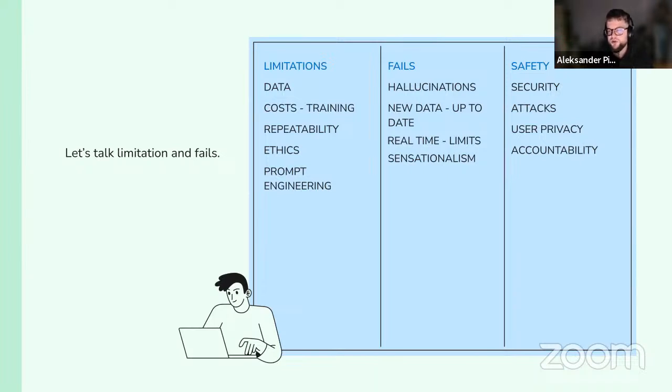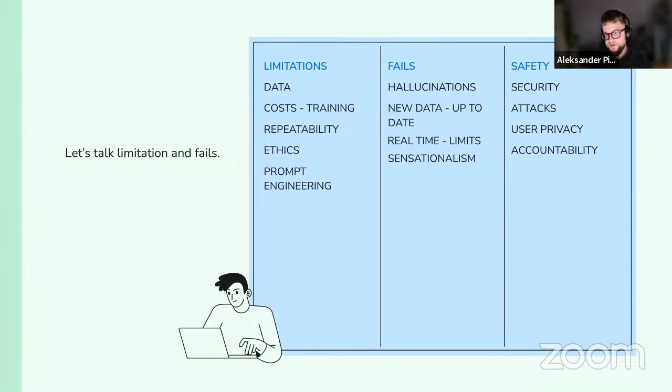ChatGPT sometimes returns answers that are fake, and it uses untrue data to support its statements. So I encourage you to always double check your output, because I saw big mistakes even in legal documents that were passed to a client by some agency, and it did not look good.